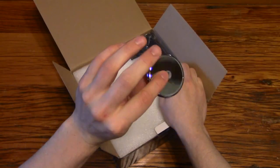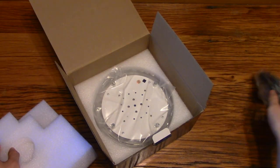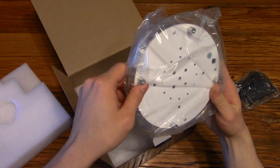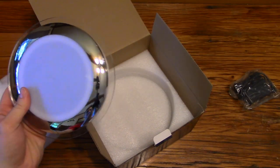Oh, so this must be the pedestal. That's kind of interesting. It's actually kind of what I envisioned it for once. Power adapter. This must be what makes it run. Wait. Okay, yeah, I thought it was missing a foot. I was like, oh, come on! Oh, that's nice. That is nice.